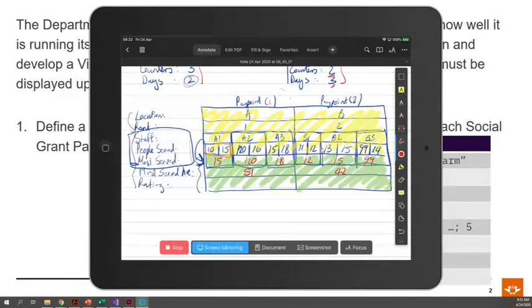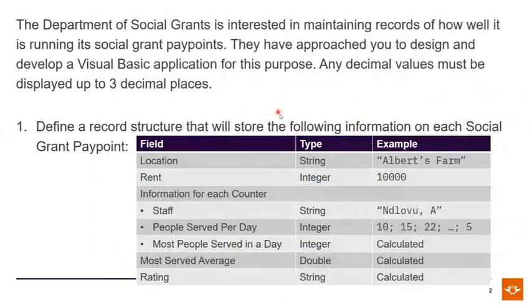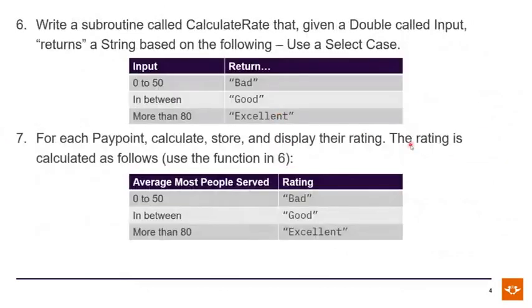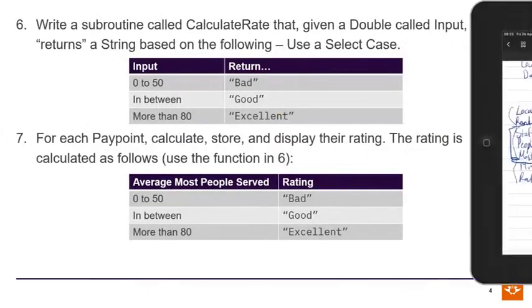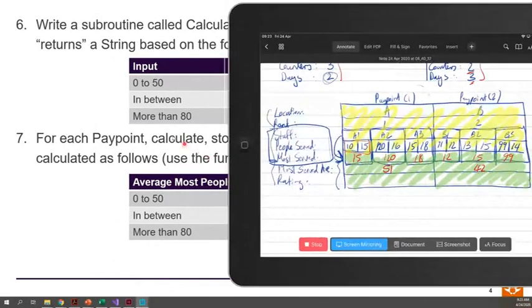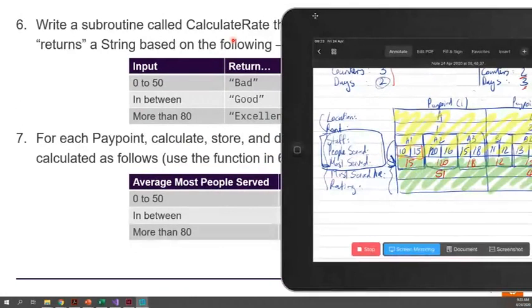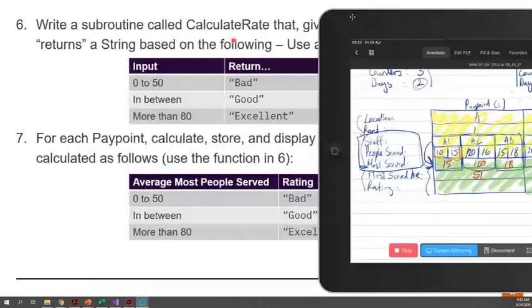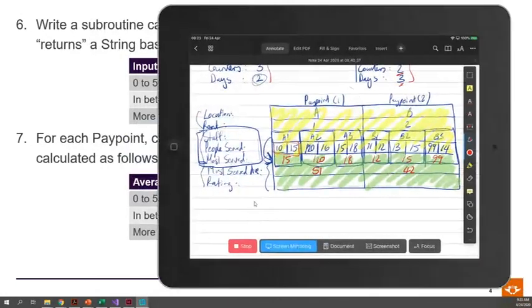And then the rating, this will depend on you having looked through your table. If you look through your table here again, you can see that if it is between 0 to 50, you should get bad. And if it's in between, it is good. And if you've got more than 80, it is excellent. So you'll see that I've got 51 and 42. This is actually a bit of planning beforehand.